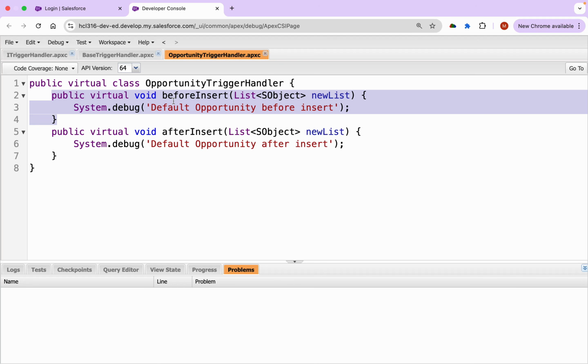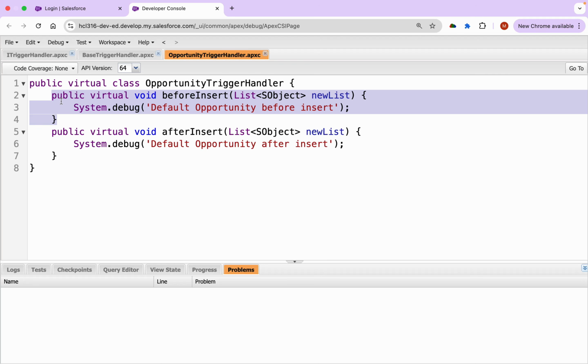But for a special type of opportunity, we will use the split opportunity trigger handler and we will extend the method written inside the opportunity trigger handler. Because the virtual method allows you to override it, you will easily be able to override it. Plus, because it is optional, you need not override it for all the cases. So for 90% of the cases, you need not even override it. The default implementation will be sufficient.